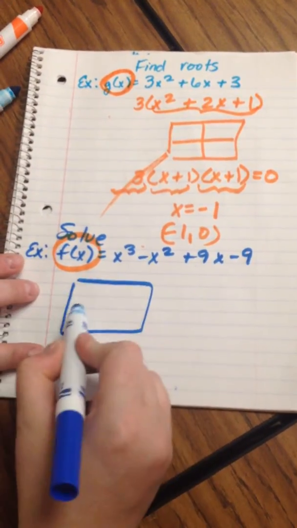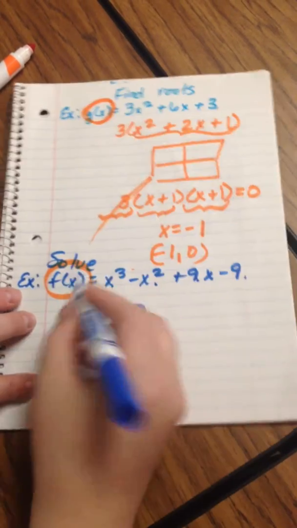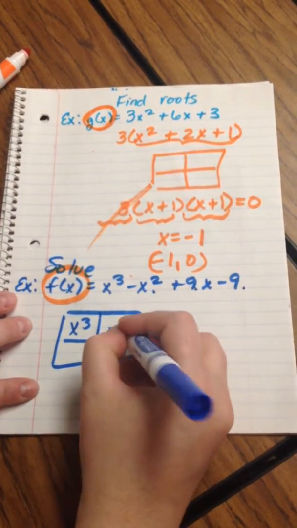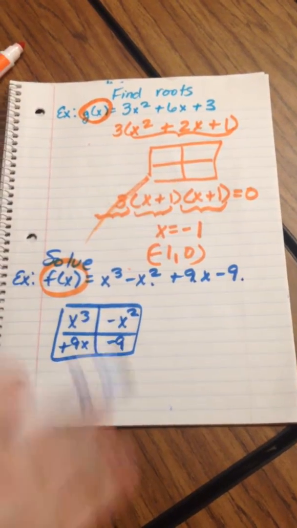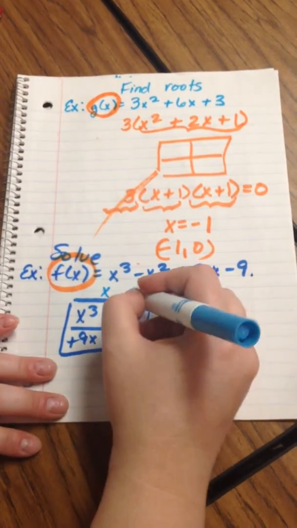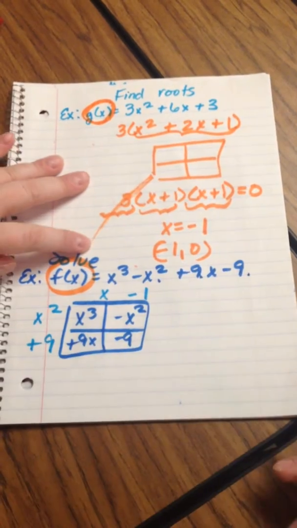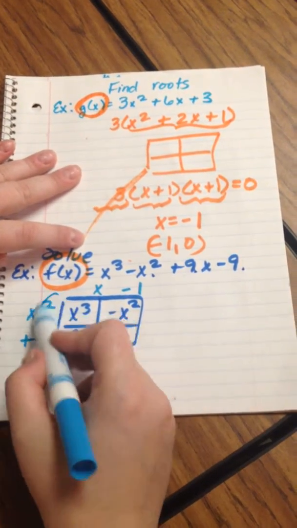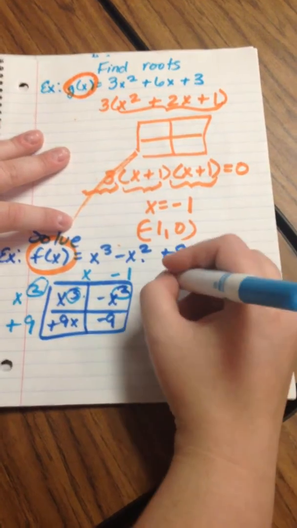And hopefully you remember that when there's 4 terms, you just slap it in there. So let's just slap it into the box. And then you pull stuff out. So you pull out an x squared, a -1, x squared plus 9. Remember, you pull out a squared because it's the lowest exponent here. And then you set each one of those equal to 0.